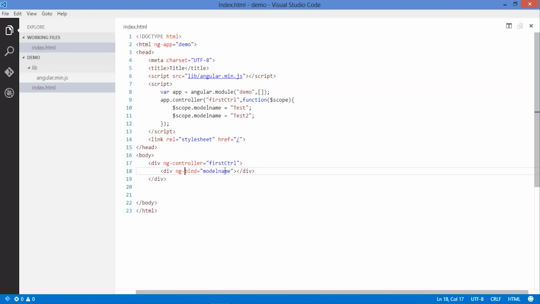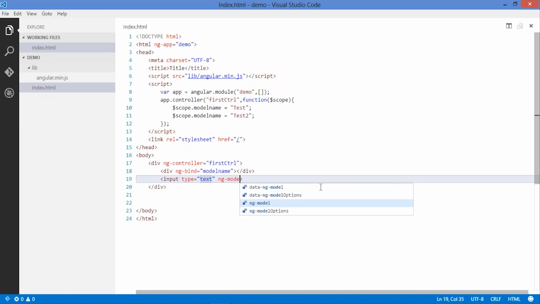Okay, but at this particular point of time, remember that it's binding the ng-model called model name to this particular div. In case I'm using an input tag, and I provide ng-model equal to model name, then if I go back and refresh, I'll get an input box with the value assigned as test2.